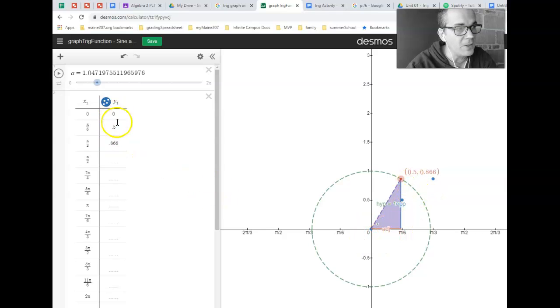So as we go in and fill these different values in the table, we won't be using the vertical component. We don't want the opposite side for cosine. We want the adjacent side, which is going to be the horizontal component, or this x value. So give that a try. You should get two graphs that look pretty similar, but not exactly the same.